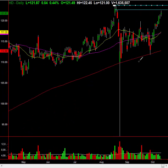What I love about being short a stock like this or having puts is that, look at the flush that you saw on this thing. It went down to like $94, $93. So you know that's a potential to do it. And what's the upside? Maybe the market grinds up a little bit more and this goes to 22, 23, 24. So you're talking maybe 2, 3, 4, 5% upside, but the downside can be north of 10%. And when I see things like that, it makes me very excited.